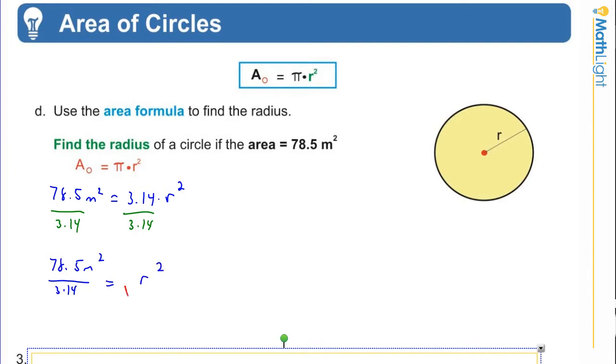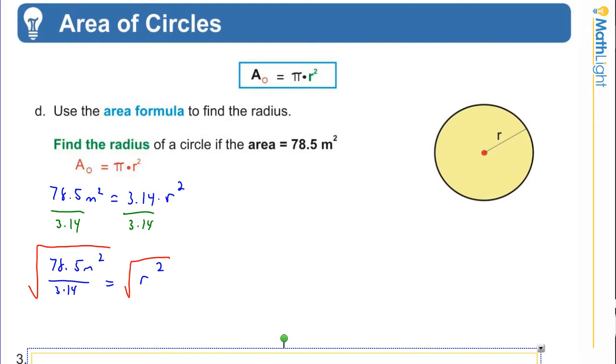It's best now to take the square root of the right, take the square root of the left. Now, by the way, we're not using the plus minus. Do you know why? Well, the reason is, can you have a minus radius? You can't, right? It'd be a black hole. So we just disregard the minus part of the plus minus, only worry about the plus.